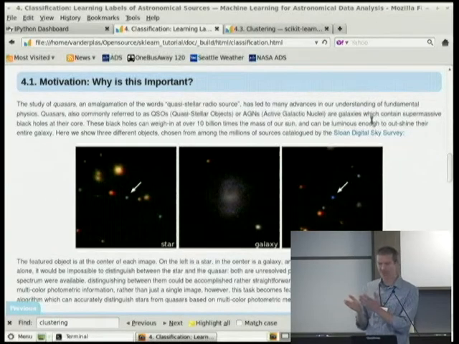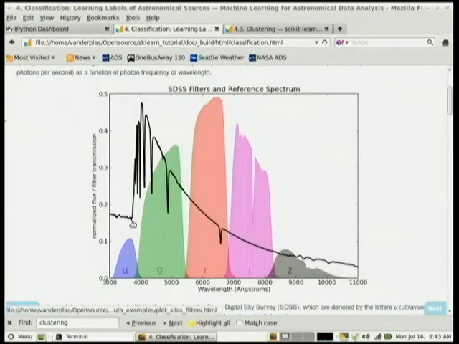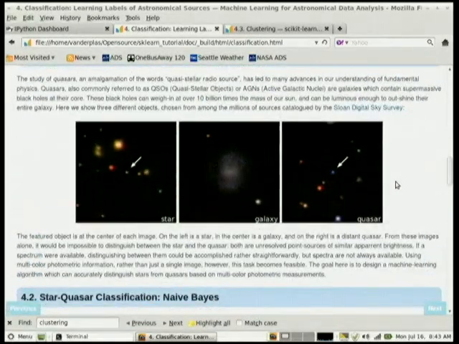If we want to look at stars and quasars: a star is something that's inside our galaxy, just like our sun, floating out there. A quasar is a black hole at the center of a distant galaxy that's 10 million times the mass of our sun, and due to all the gravitational energy it's spitting out X-rays and gamma rays and visible light. It's really interesting stuff. But when you look at the sky, this is a star, and that is a quasar, right? So from the images, you just can't tell. You need the spectrum. If you have the spectral data, it's really easy to tell the difference between a star and a quasar. But just from the images, you can't tell.